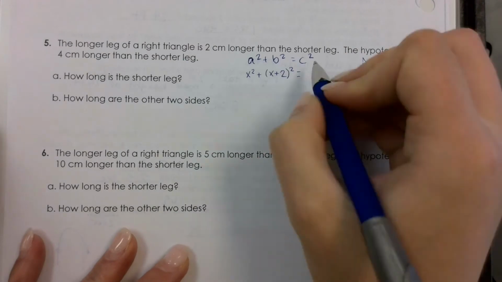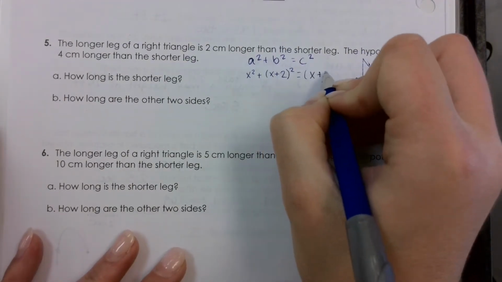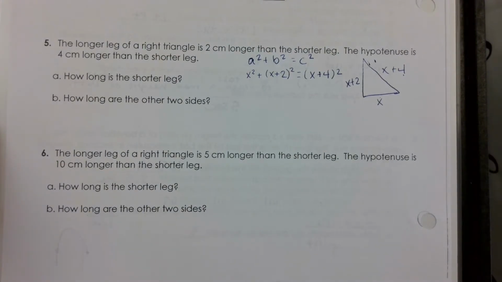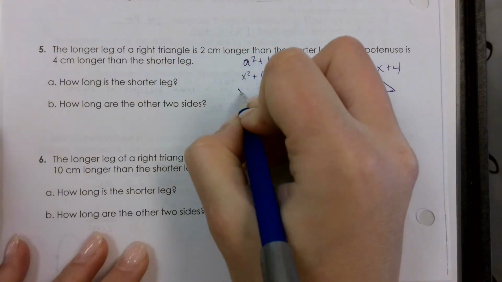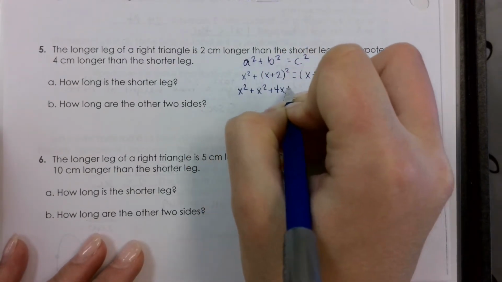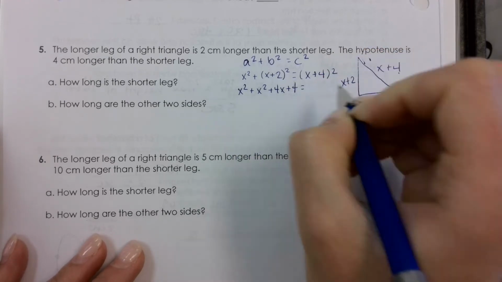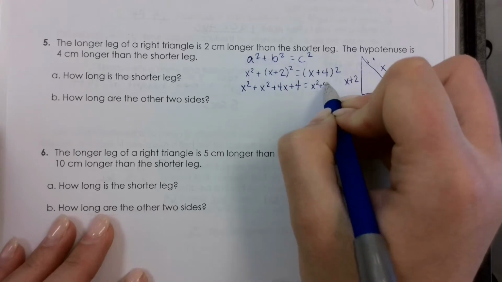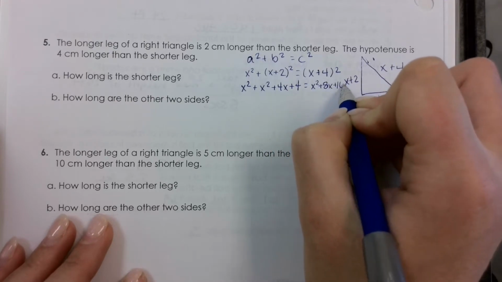And then for c squared, we're going to have x plus 4 all squared. So again, what do you have to use to multiply that out? The box. Are we good at using the box? So I'm going to tell you what you get from those. We're going to have x squared plus 4x plus 4 when you multiply out x plus 2. When we multiply out x plus 4, you're going to get x squared plus 8x plus 16.